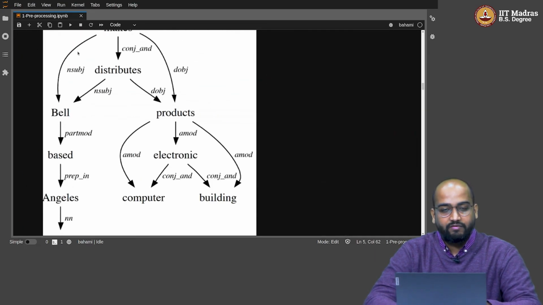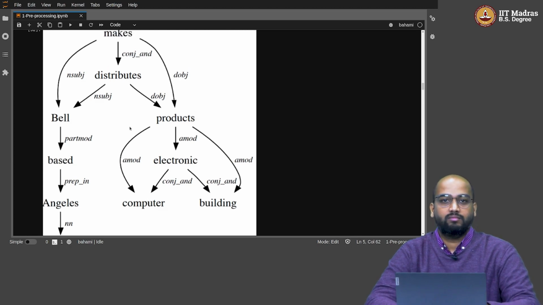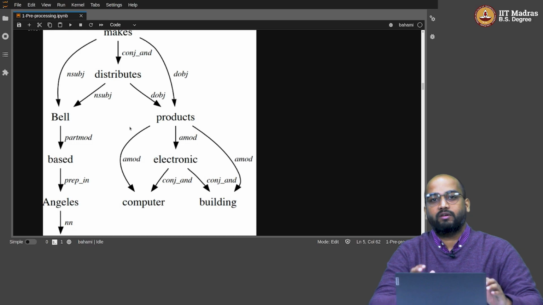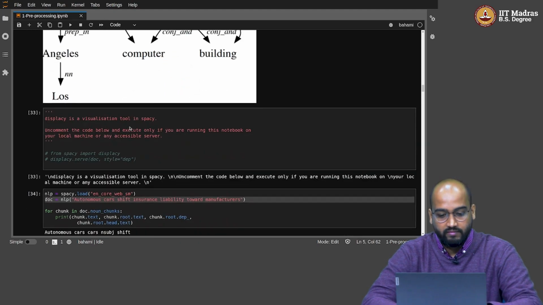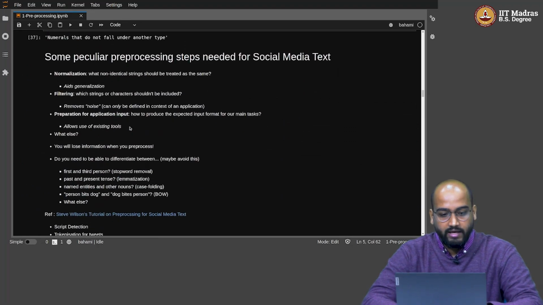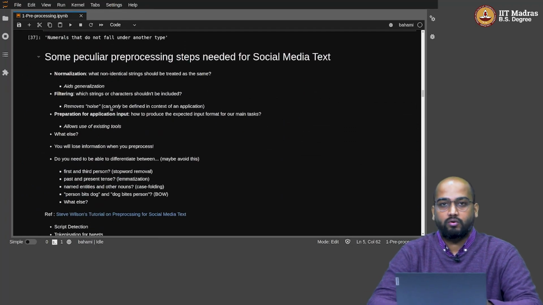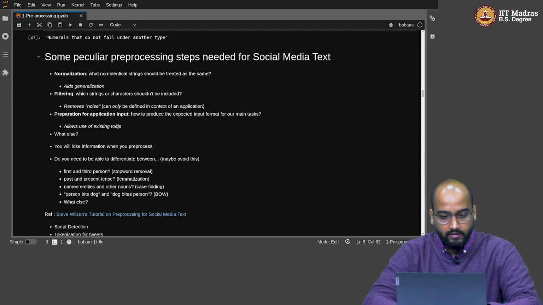If you drop the stop words and give it to the same model to draw this dependency graph, it will not do well, because it has lost some information that it needs to achieve that objective. So this filtering of what to drop and what not to drop is sometimes application dependent, and you need to be a bit careful about that.